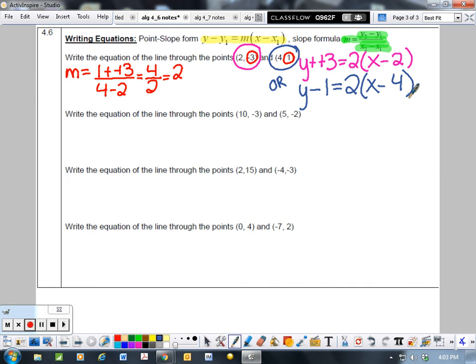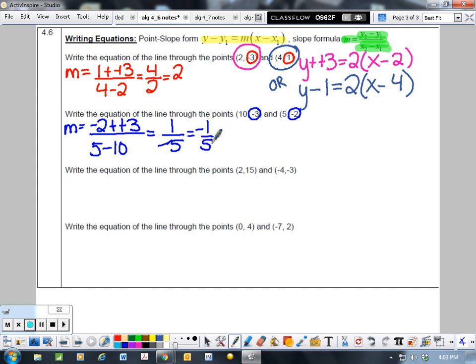So we'll move on to our next one. We're going to go ahead and calculate the slope first. So I'm going to do y2 minus y1 over, and now I'm going to do my x's, x2 minus x1. I'm going to take care of those double negatives. So negative 2 plus 3, or I can look at it backwards, 3 minus 2 gives me 1. 5 minus 10 gives me negative 5. And there's my slope. 1 over negative 5 or negative 1/5. Either way, they're the same.